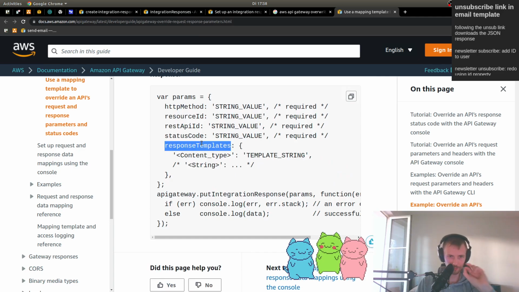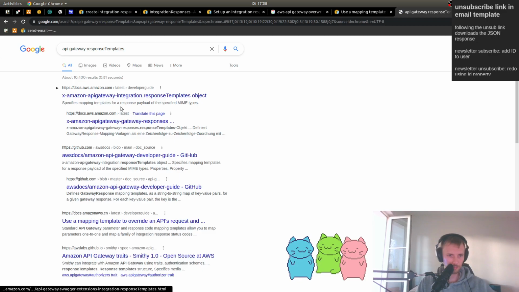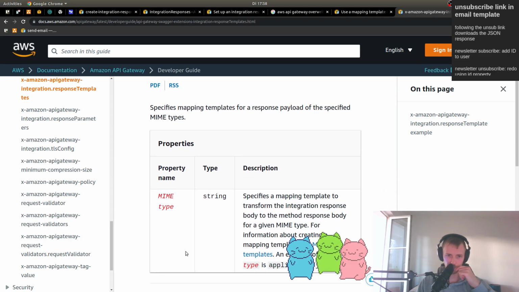Response templates. What are these response templates? API Gateway response template. What are these guys? Specifies mapping templates for response payload of the specified MIME type.